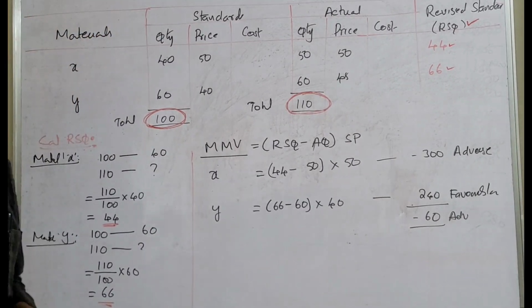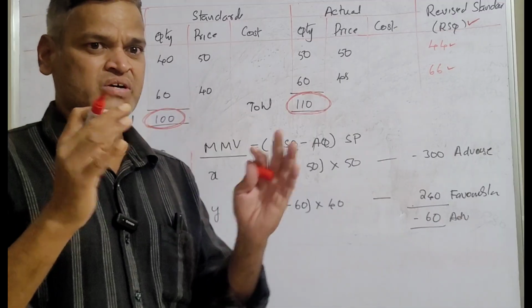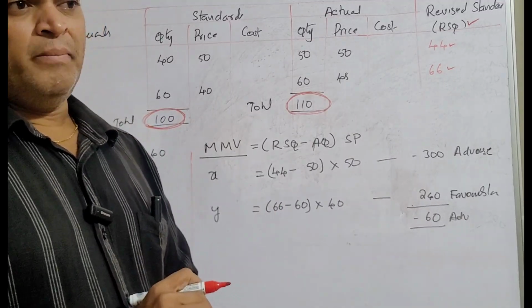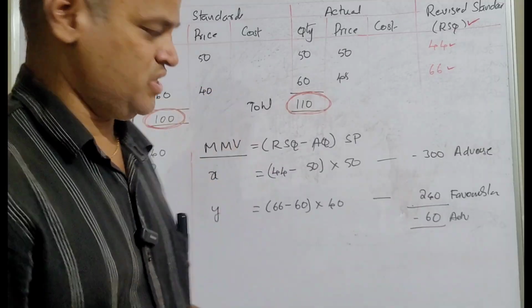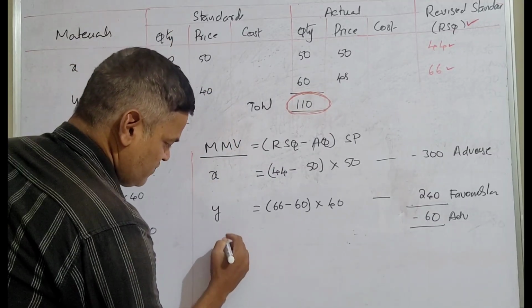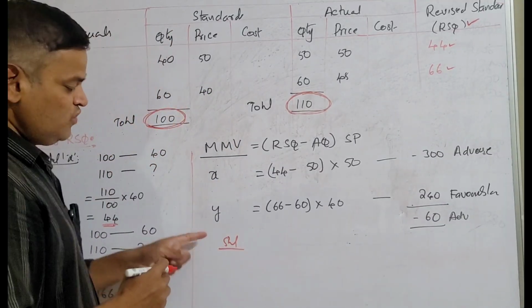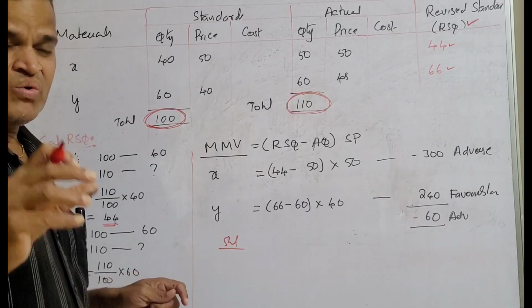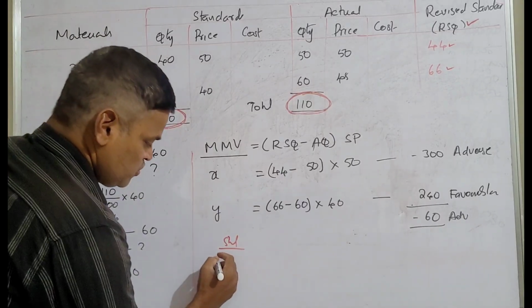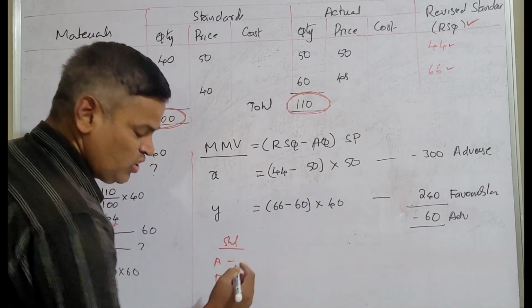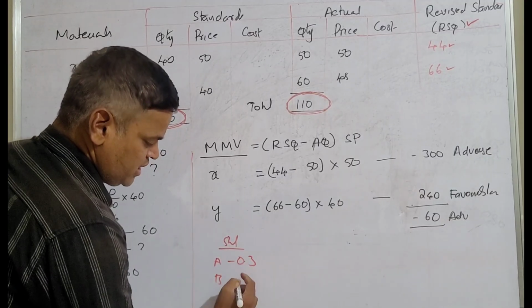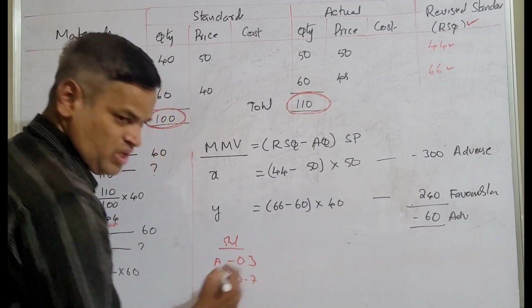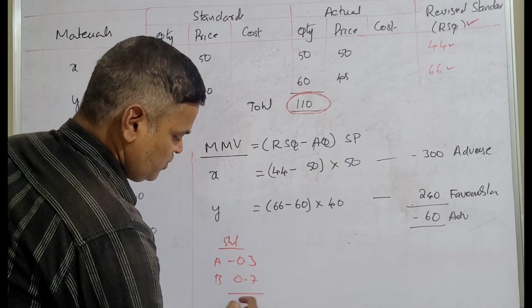Suppose you want to cook 10 kg of food, but somewhere, like on YouTube, they have standards only for 1 kg. If you want to cook 1 kg, the standards have been given: A material 0.3 kg and B material 0.7 kg. A total of 1 kg of food will be made.